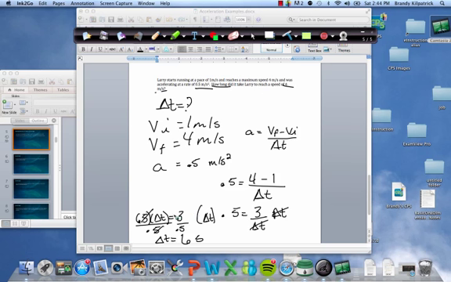Alright, so remember when you have something like this, it's hard for students sometimes to see what you need to do to solve it, so get rid of the fractions. Simplify your life.